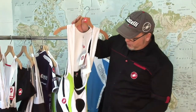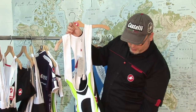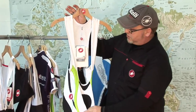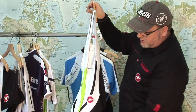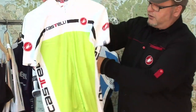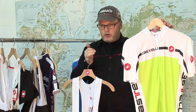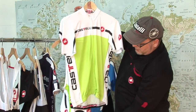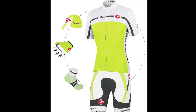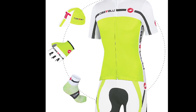Here we have the Bella Chief Smokey Keep Short with the Giro 3 plus gripper on the bottom as well — a very comfortable gripper. Now you have a matching ensemble of short and jersey. We have several other colorways available on this as well, so it's very attractive. You don't have to just buy one black short — now you can get shorts that match your jerseys and kind of have that team kit look.